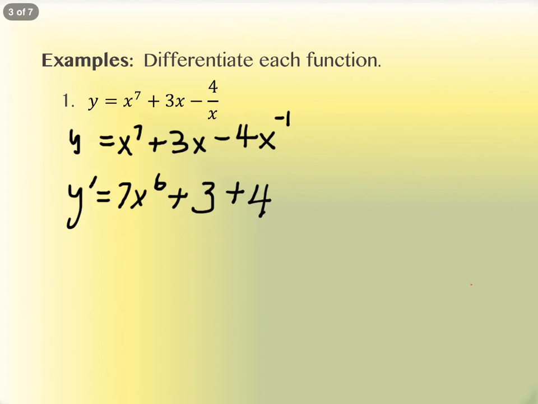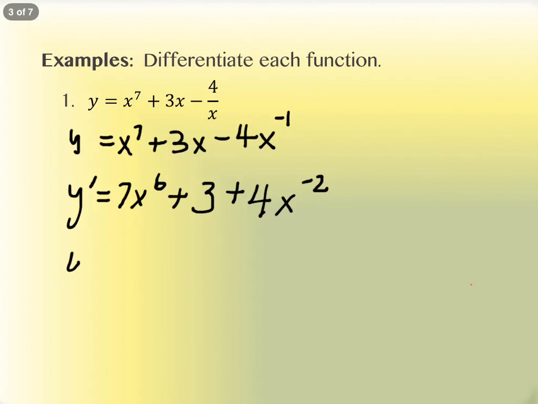I'm going to rewrite the variable x because it has a new exponent. What will be the new exponent? -2. Make sure you're subtracting, right? You're subtracting 1. It was -1 to start with. -1 minus 1 is -2.